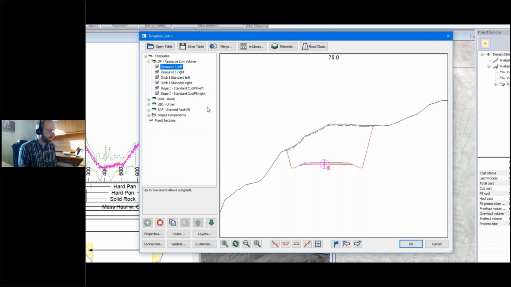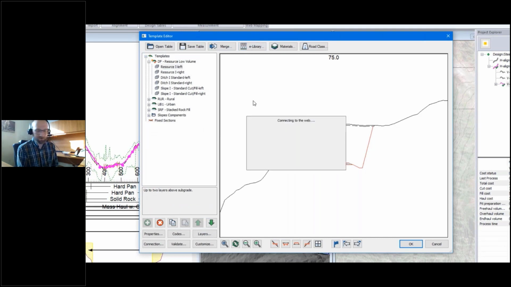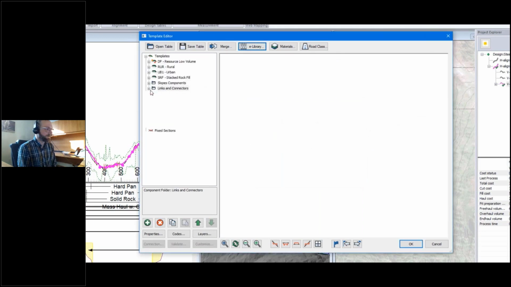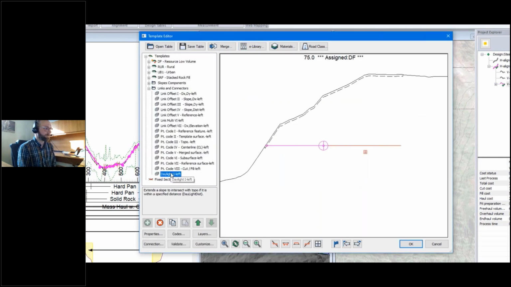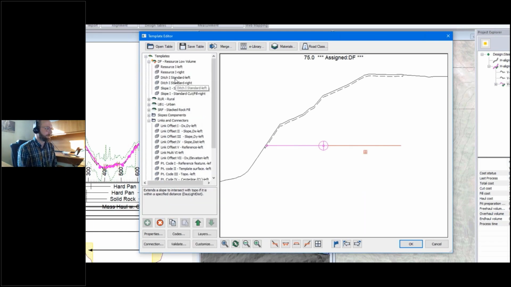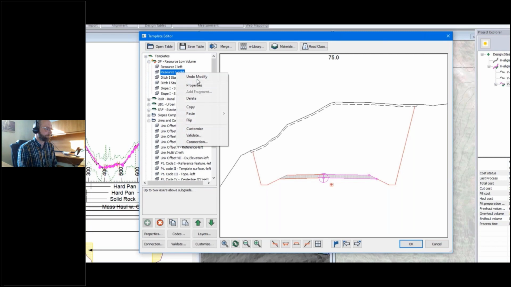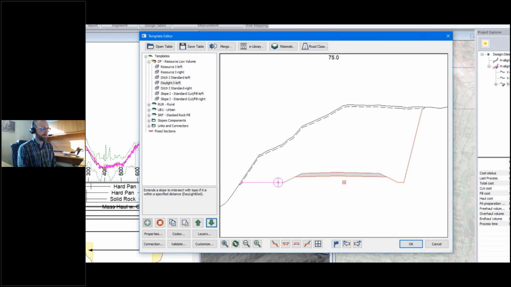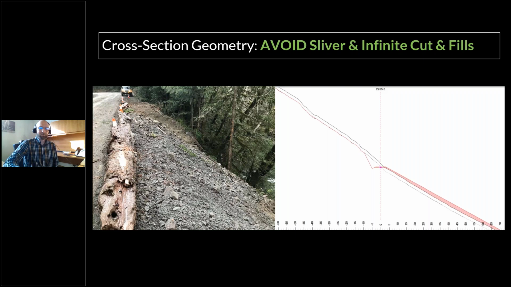Daylighting is a common but not universal property in some of our templates. Now, if you want daylighting and you have a template, or a template component, that doesn't have it, you can go into our links and connectors, and there's a specific daylighting component in there. You can copy that out, paste that in wherever you like. And once again, we can see that where we paste it matters. So it's attached to the outside of my road, whereas if I shift it down, it's attached to the outside of my ditch. So that is daylighting.